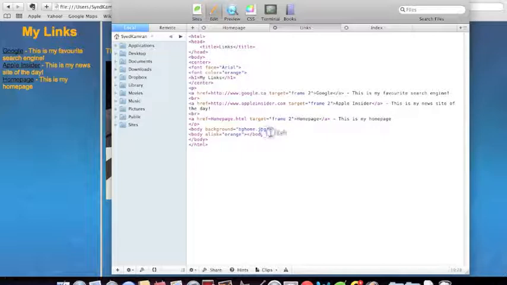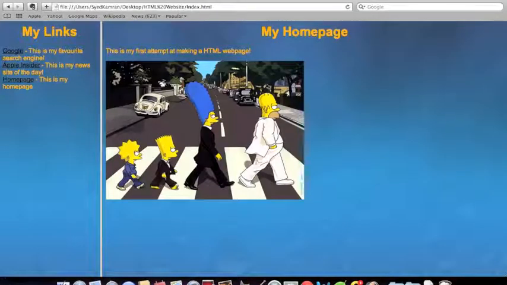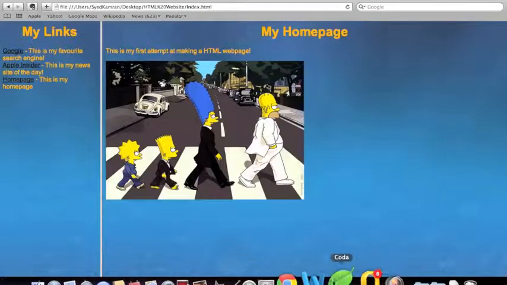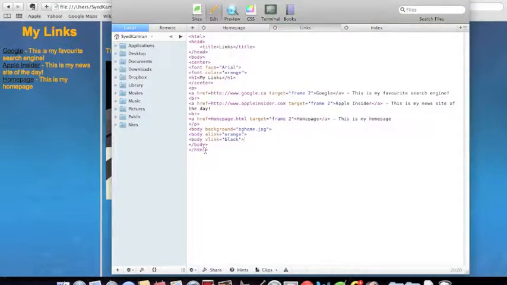And then I have to take out this body tag here. And then body v-link, black. It doesn't really do anything. It does the same thing. The way I showed you first was a shorter way. If I save this and I refresh, it won't do anything. It's the exact same thing as I told you. It's just a longer way of doing it.